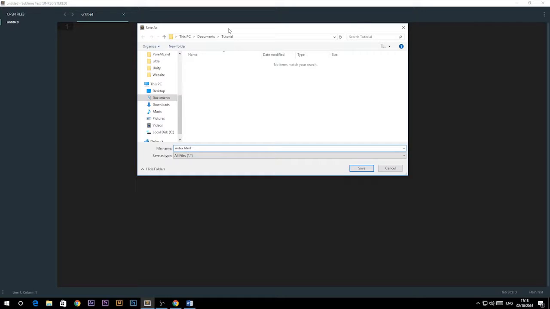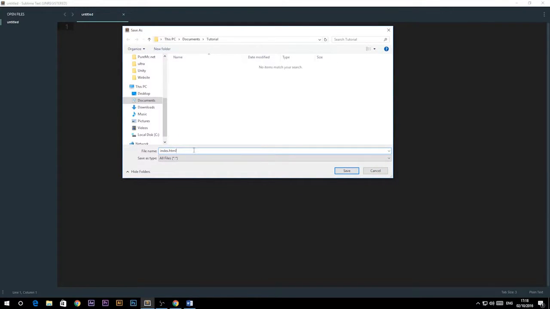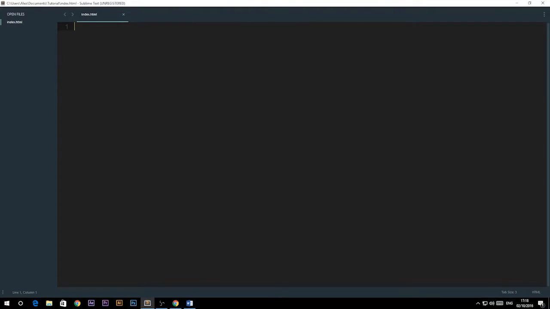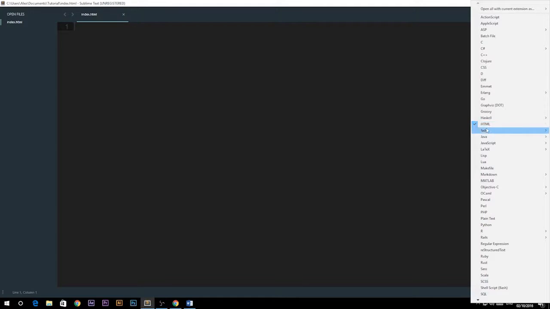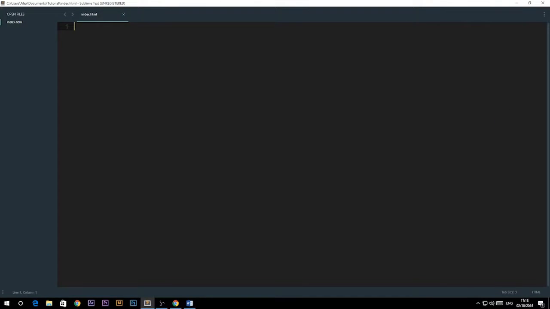So let's say you upload this to a website or a web server. When you go onto that website, index is what it's going to be looking for. If you name it something else, I'm pretty sure there's a way to tell it that that is the main page to load. Well, there you go. Now it's saying that it's in HTML file format. So this means it's going to tell the editor that it's going to be HTML, and that's what you're writing. So it's also going to help you out a lot.